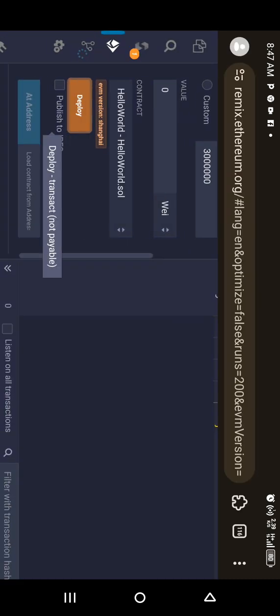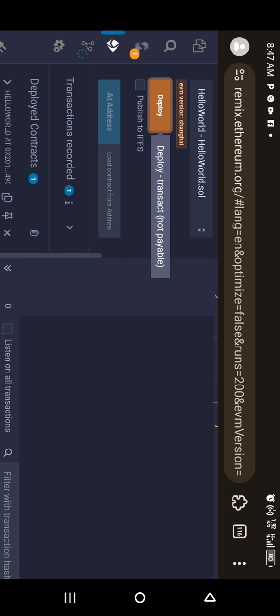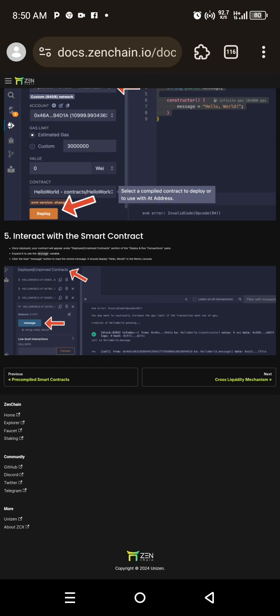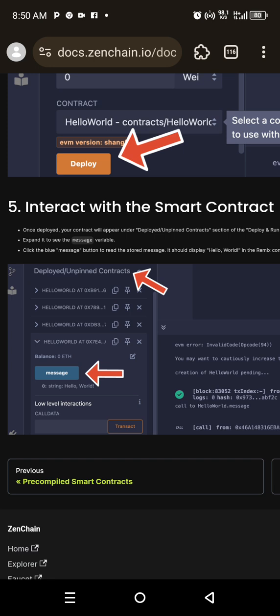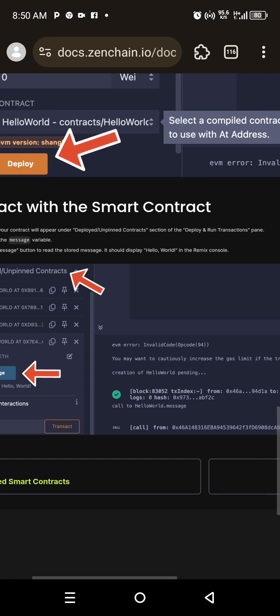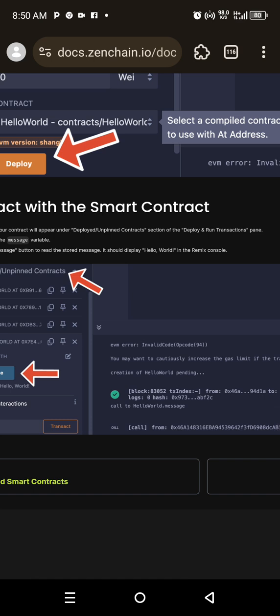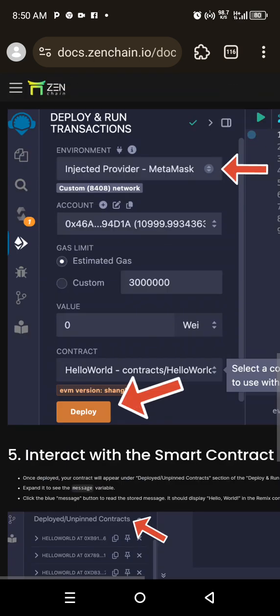So I'll come to this place and click deploy contracts. They said under interact with the smart contract, the deploy and run transaction panel.